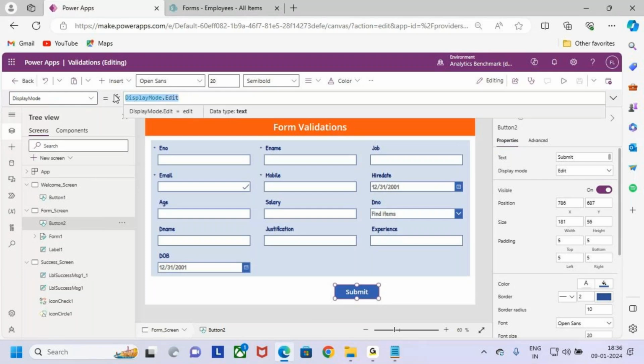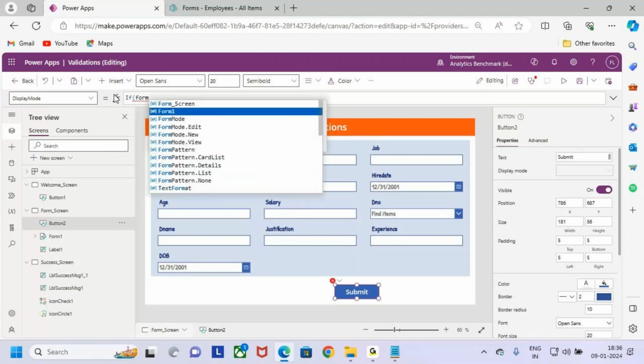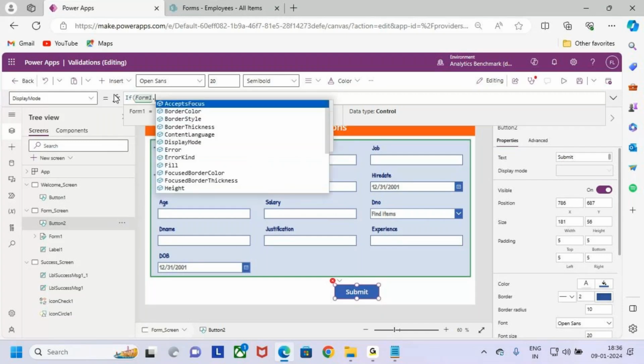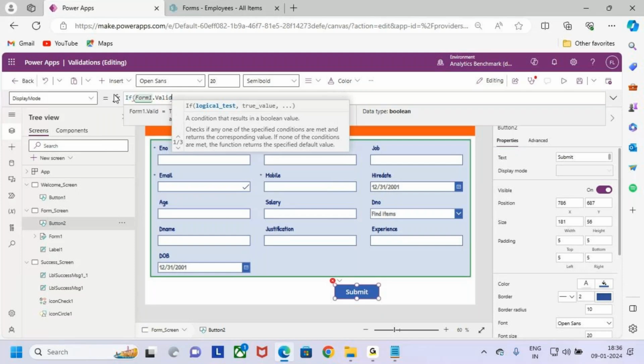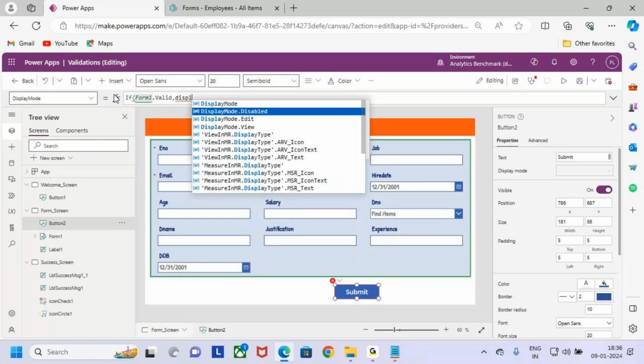Now I'm going to use one if condition here. If form1, whatever the form, form1 is the form name. If form1.Valid, if the form is valid, when you are entering all the required fields, then I want to make the display mode as Edit.